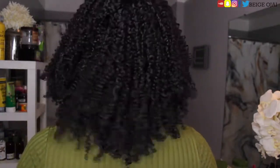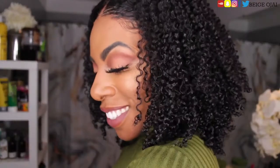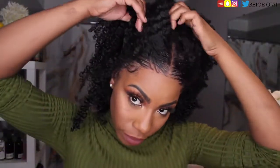How do you think this wig turned out? And which hairstyles would be cute to try with this wig? I am obsessed with the texture. It looks so spot on like my hair. And the fact that it does have different textures within this wig makes it look so much more natural.